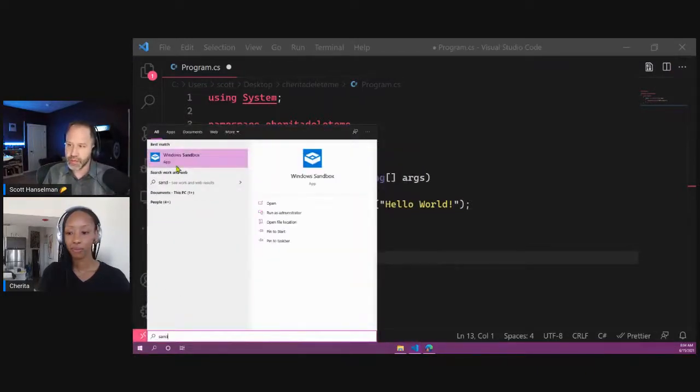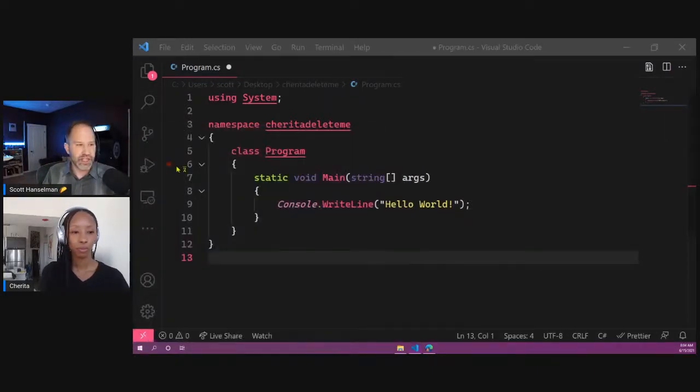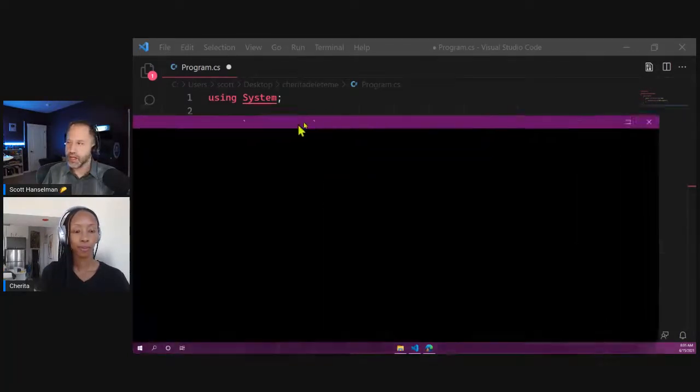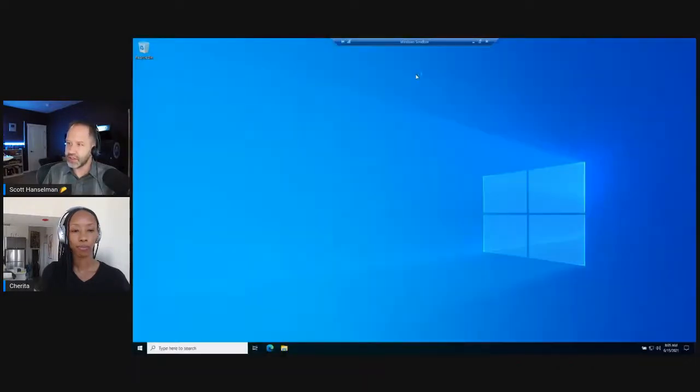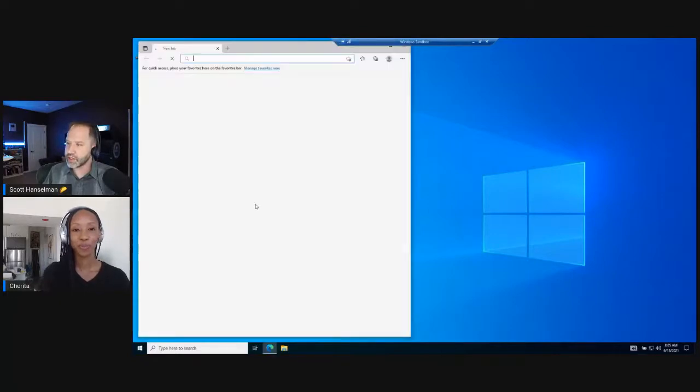What I'm going to do to show you what we're going to do here is I'm going to go and run the Windows Sandbox. The Windows Sandbox is something that's nice for testing things. So this is going to allow me to have a brand new free computer here. So I'm just going to open it up. It's kind of like a virtual machine. Sandbox is great for testing. You don't have to do this, but I wanted to show you how to set up a total machine from scratch. So let's say here's a computer from scratch.